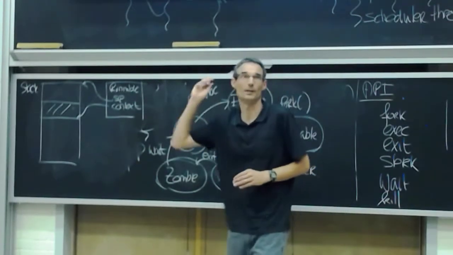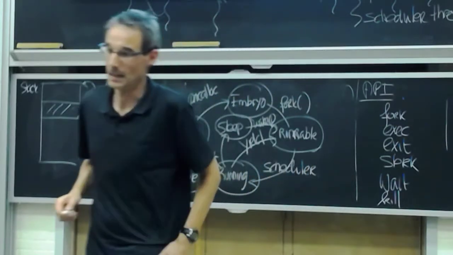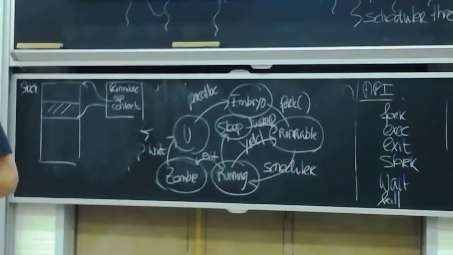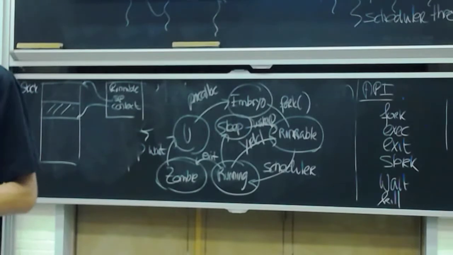So it's crucial that we hold that lock because we need to finish our context switch. Does that make sense? This is one reason why this sort of context switching code is complicated: there are locking invariants in play at the same time that you're doing this tricky context switching.